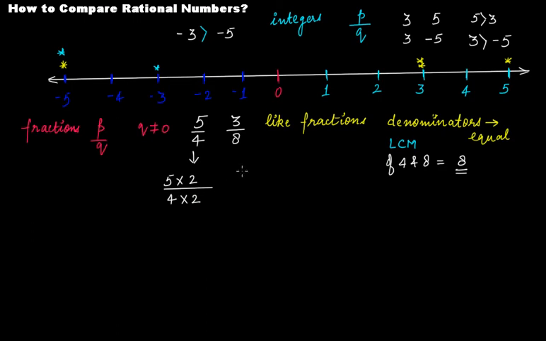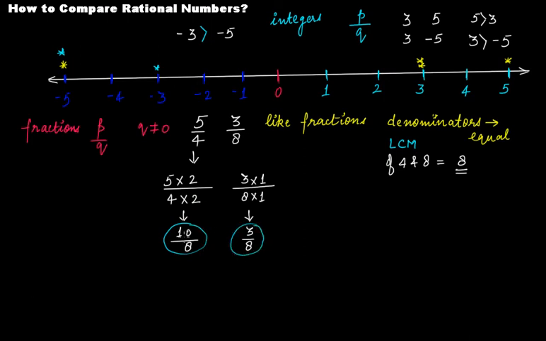Okay, what about this one? By what number should I multiply the denominator, that is 8, such that it becomes 8? Of course, by 1. So 8 times 1 becomes 8. The thing is that your denominator should be equal to the LCM. So first find out the LCM and then do this process of making the denominator equal to the LCM. Since we have multiplied this denominator with 1, we also need to multiply this numerator with 1. Now, what does this become? It becomes 10/8, and this becomes 3/8, right? 10/8 and 3/8.